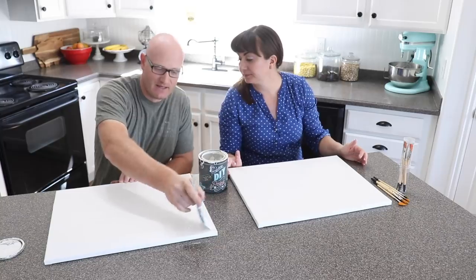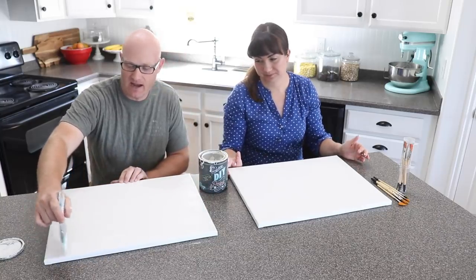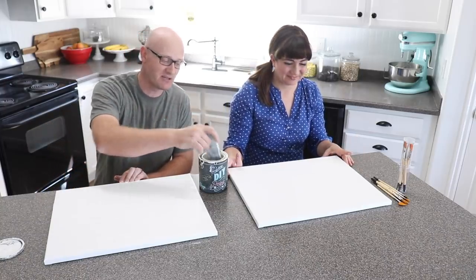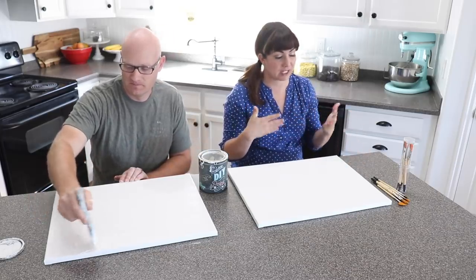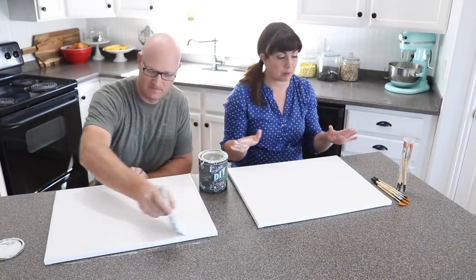What are you gonna be painting? So I always love fields and barns together. I need a field and a barn in my life, so I'm probably gonna do something of that nature. And I'm gonna be doing some floral. It's springtime, it's really kind of what I'm into, so that's what I'm gonna be doing on mine. So we'll get these dry and we'll get started painting.